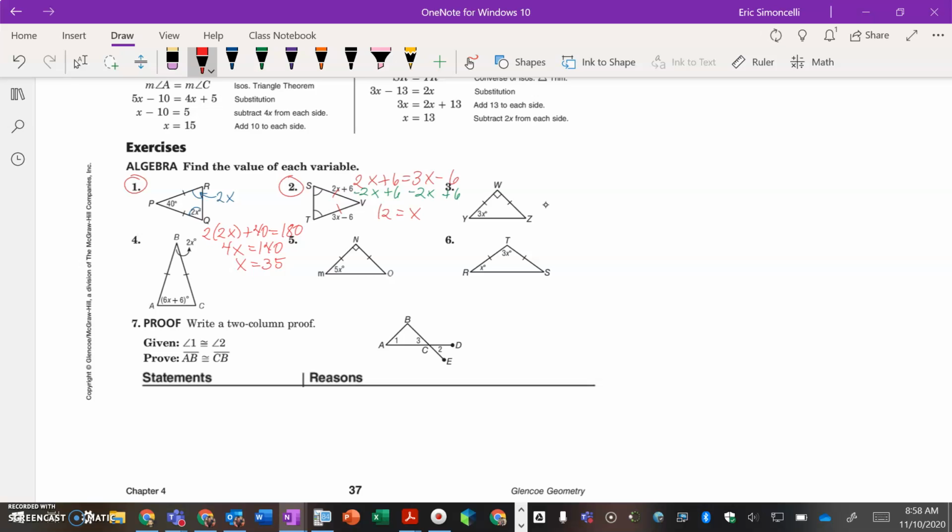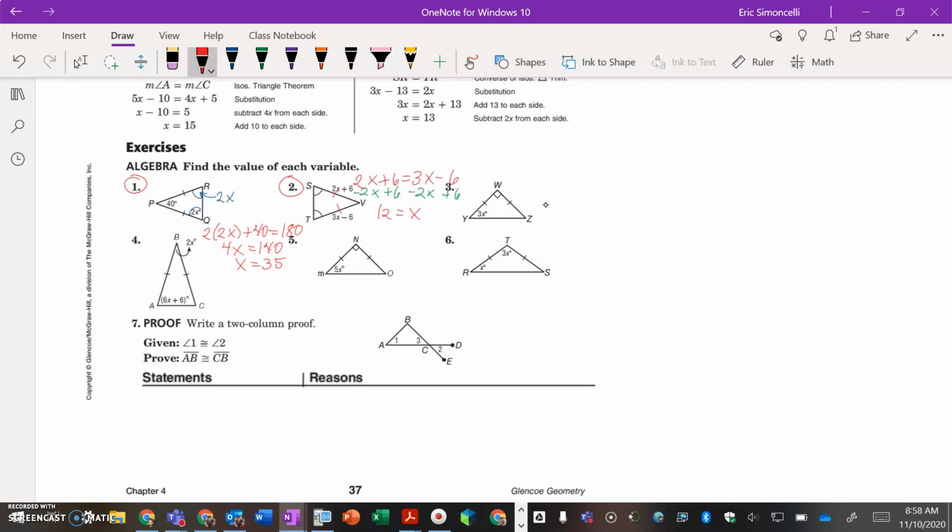If you did extend this a step or two farther, in other words, plugging in x, you have 2 times 12 plus 6, which of course is 24 plus 6, so 30. And then 3 times 12, minus 6 should end up being, not surprisingly, the exact same result, right? 3 times 12, of course, being 36, minus 6 being, of course, 30. So each side is 30.